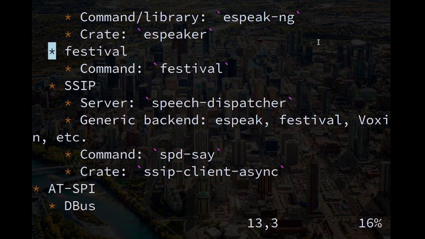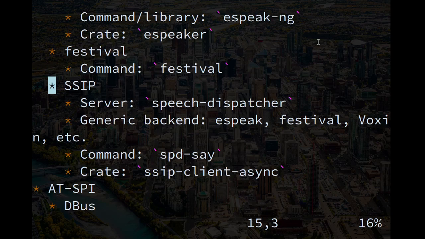And I can't show you because it doesn't work on my system, which goes to show you how good it is. So Festival was written in C++. It had a lot of buy-in from, I believe, Carnegie Mellon University, and I think they put a lot of stuff into it. But frankly, at the end of the day, any individual voice or any individual backend is terrible to work with, because if you want to switch voices, you now have to change your library. You have to change all the calls to say, right? Instead of say, it's going to be speak.